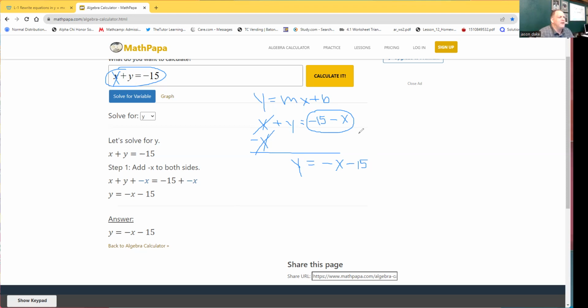The slope is not really gone because if you remember, there is a silent one here and a silent one here. Anytime a variable is by itself, it's not really by itself. It's got a silent one in front of it, right? So let's do this. How do we get our rise over 1? In this case, this is a negative, so that means a downward slope, right? How do we get our decrease over 1? Remember, if you want to turn a whole number into a fraction, put it over a 1. That's right. You can put the 1 over a 1, right?